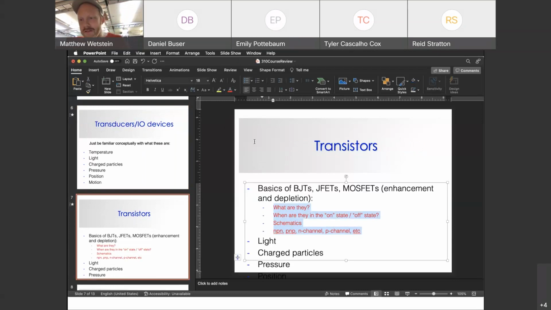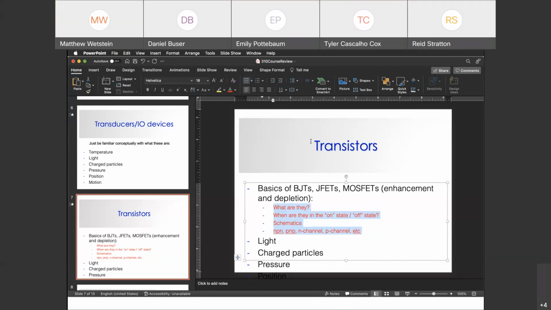Bipolar junction transistors, those are the ones we spent the most time on. I usually refer to them shortened as bipolar transistors. And then JFETs and MOSFETs, which can be both enhancement and depletion. Know what they are, know what their on and off state is. For example, with BJTs, the default is the off state unless you put in current through the base, whereas for JFETs you can pass current through, and applying voltage then stops the current.